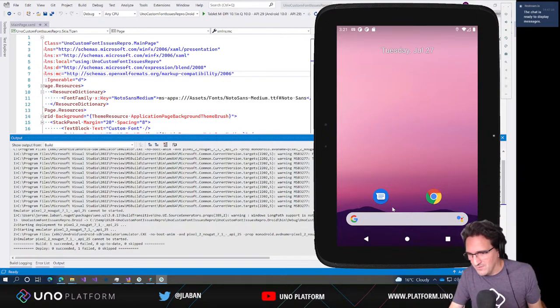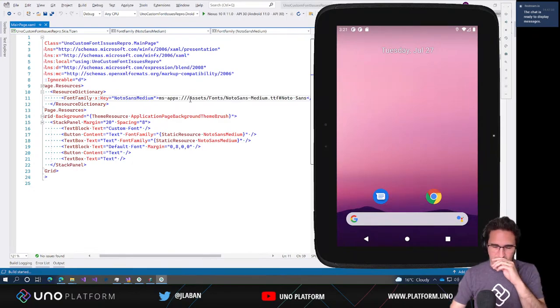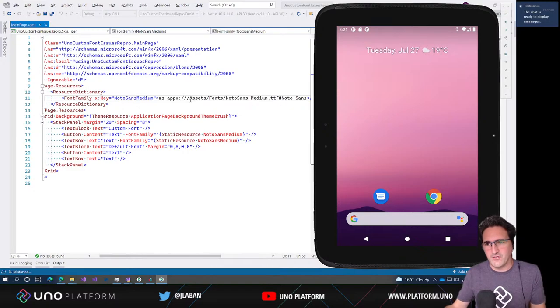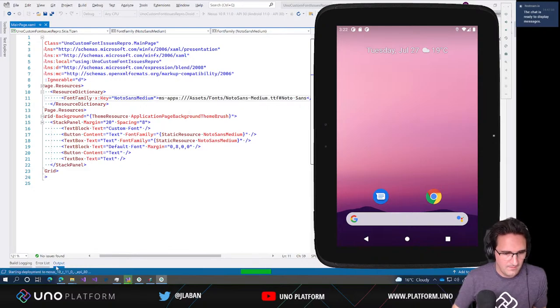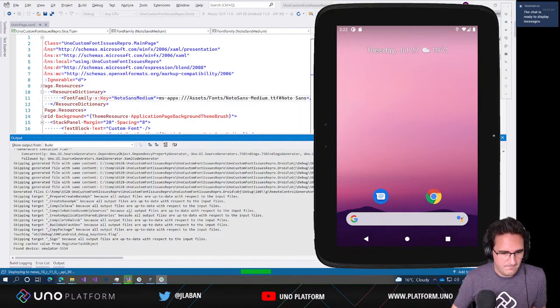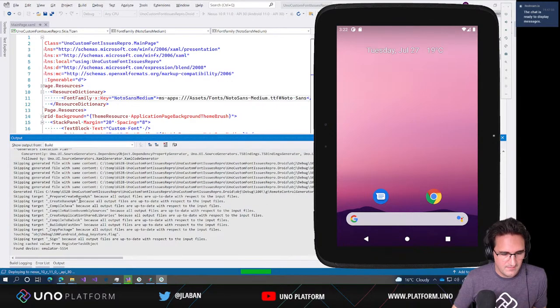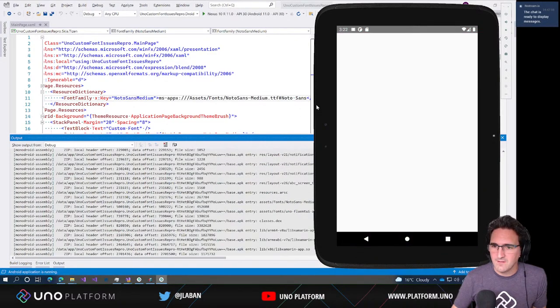Okay, so very high DPI. So let's try to start again the application and see if we see something different in this one. Because in some cases, having a higher DPI tends to alter the way we're displaying things. So maybe it's this. So the application's coming up online. Once it's built, there we go.